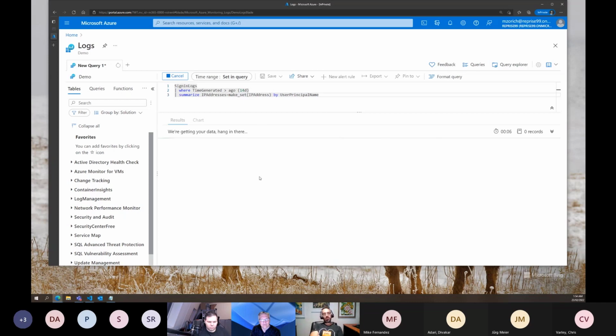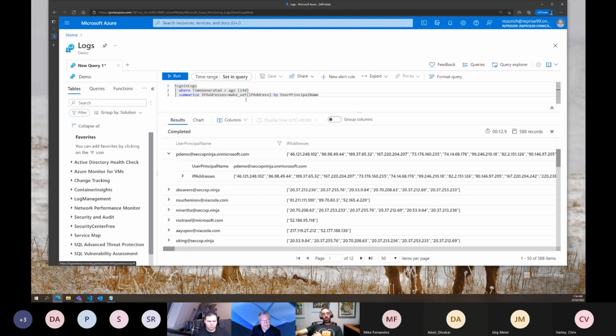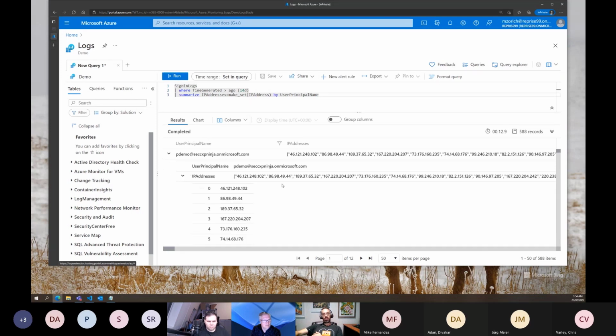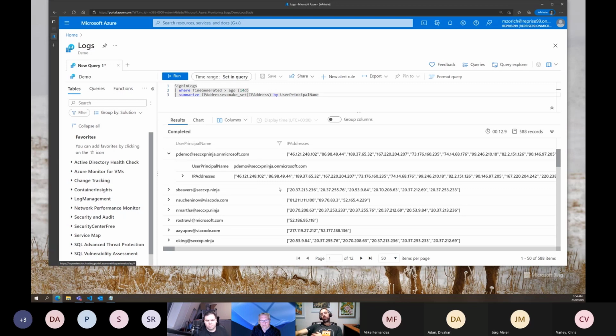You'll see the difference between the two, and sometimes you'll want a whole list of everything, and sometimes you'll just want a set of everything. So when this comes back, you'll see that when you use the make_set operator, it's actually doing a distinct at the same time. So you only get each IP address one time, which might be more useful, because if you sign in 30 times, you probably don't want the same one listed 30 times, and you're going to end up with these massive lists of IP addresses that are hard to make sense of.